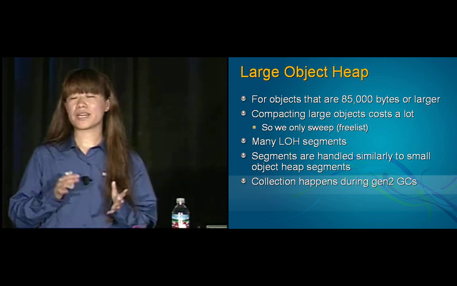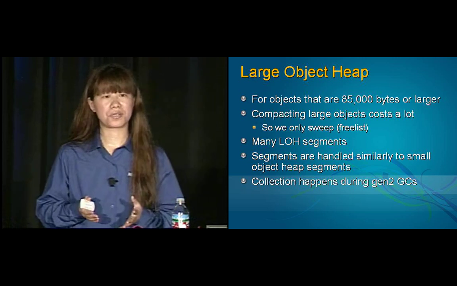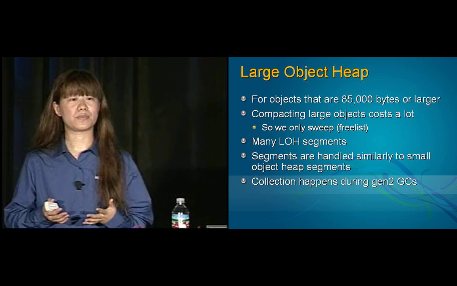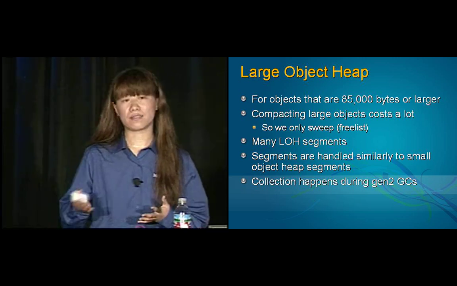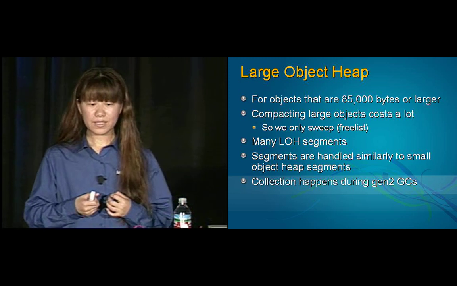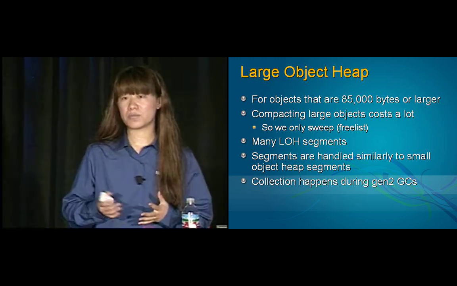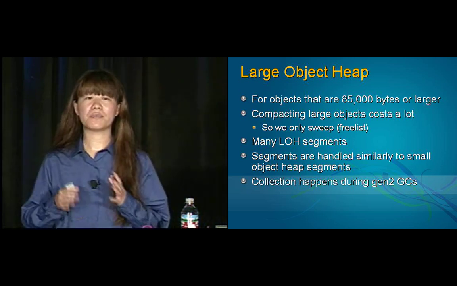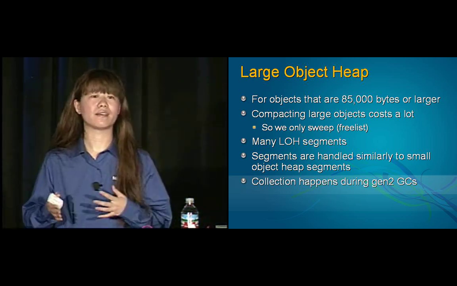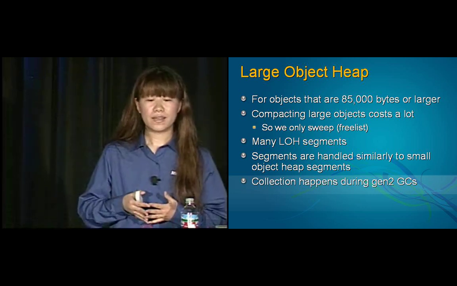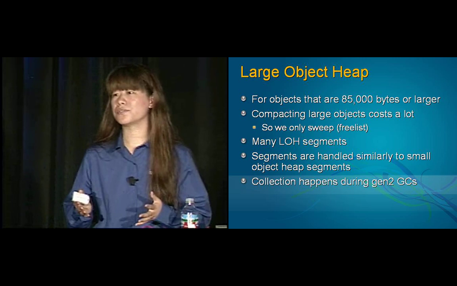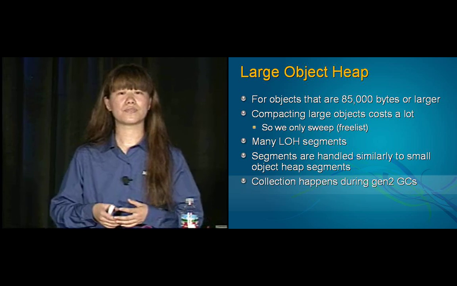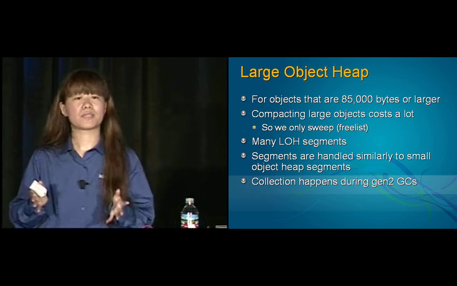When we talked about allocations, I said you always allocate in Gen 0. The only other exception to that is if you allocate a large object, which means you will be allocating on the large object heap instead. The large object heap, like the small object heap, also could have a lot of segments, and committing and decommitting works exactly the same way as with the small object heap. So in addition to your ephemeral heap segment and your Gen 2 segment or segments, you could have 1 to n large object segments.